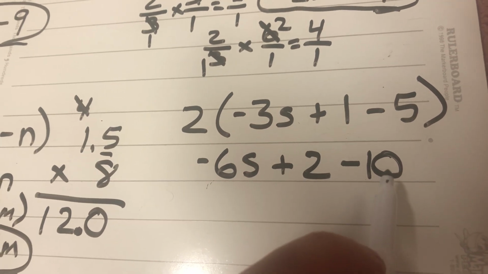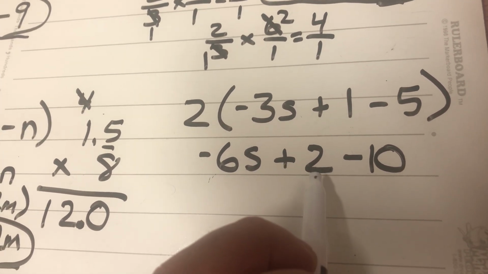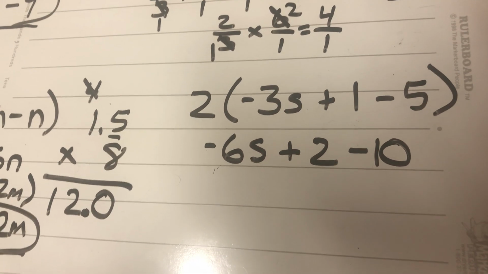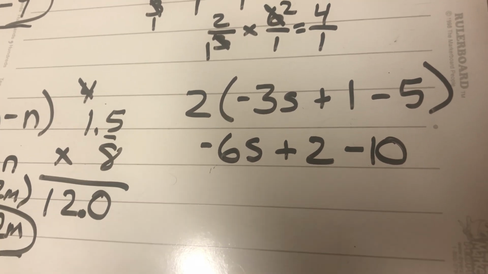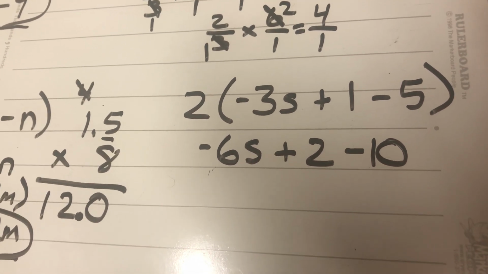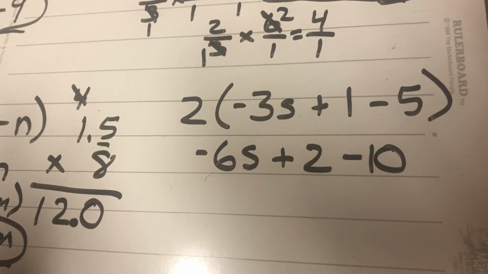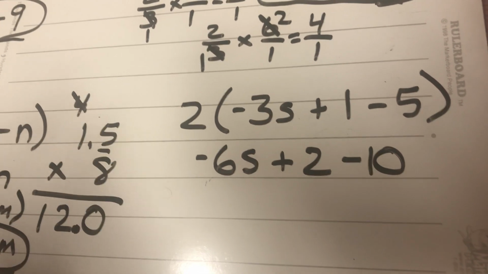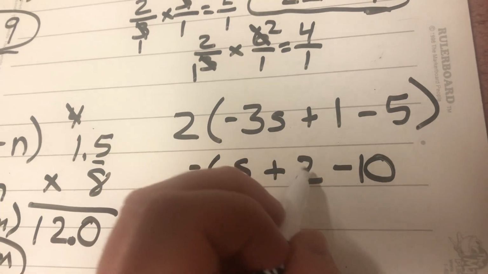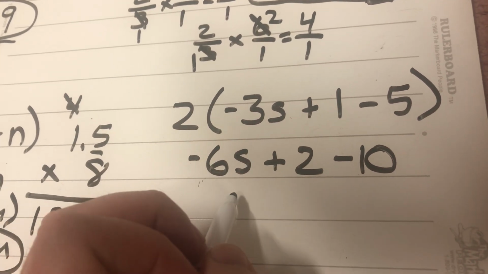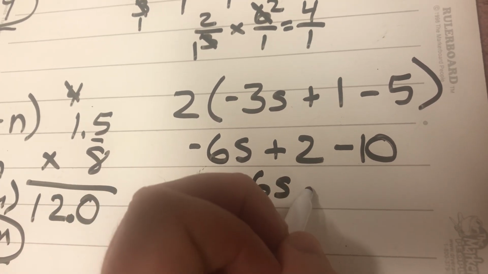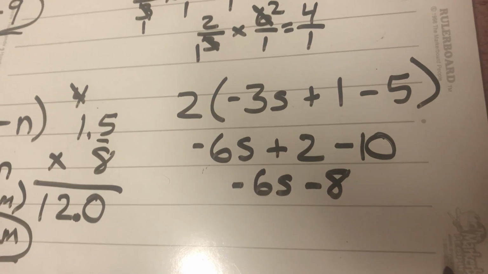I'm taking a bigger number, 10, away from a smaller number, 2. I have to know that 2 minus 10 is going to be negative because 10 is bigger than 2. I'm taking more away than what I actually have, so I'm going to end up in the hole, or negative. I can just flip that around and make that 10 minus 2. Well, I know that 10 minus 2 is 8, so 2 minus 10 has to be a negative 8. So this can end up as negative 6a minus 8.